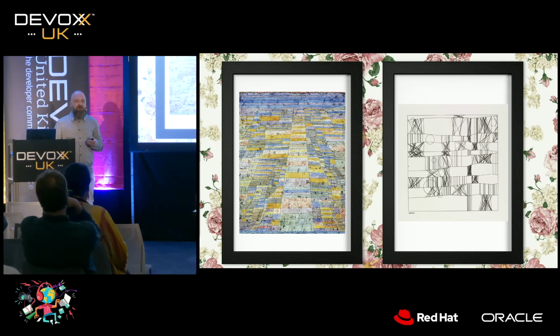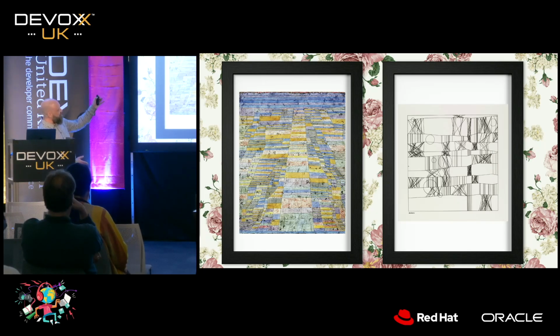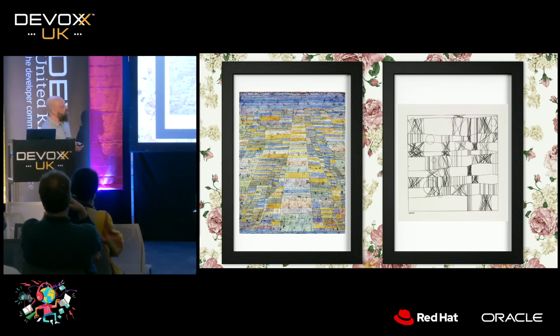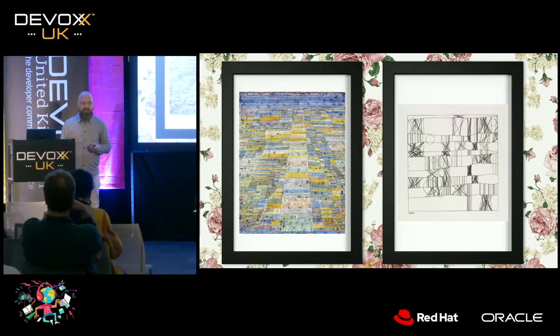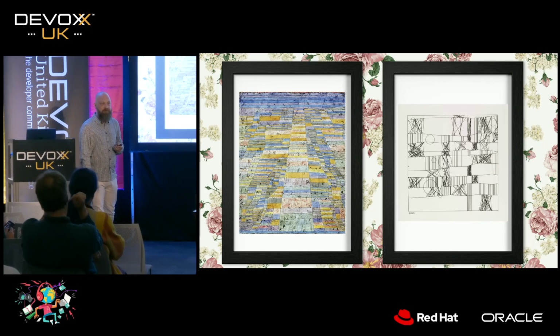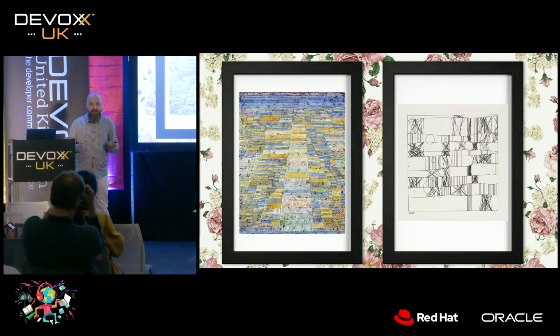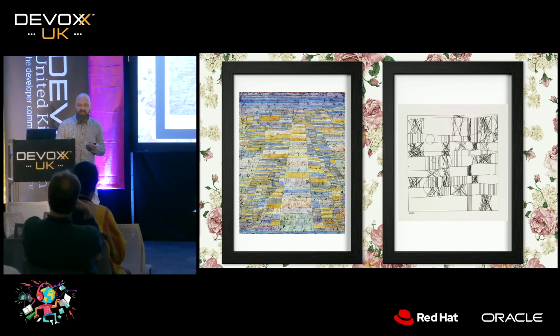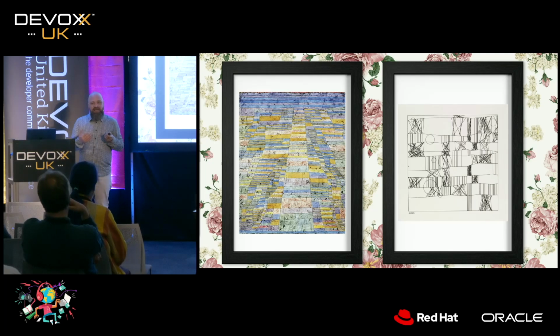Paul Klee is known for his composition and the use of lines and negative space in his works. And you can see how things progress down. This is a very introspective work. It's about the choices we make in life, hence the title High Roads and By Roads. And what Frieder Nake wanted to do was to recreate something like this with a computer program. So he sat down and wrote an algorithm that drew the lines across and then filled in the blank space with random lines. There are many iterations of this one, but you can see the lineage between these two and where the inspiration came from.